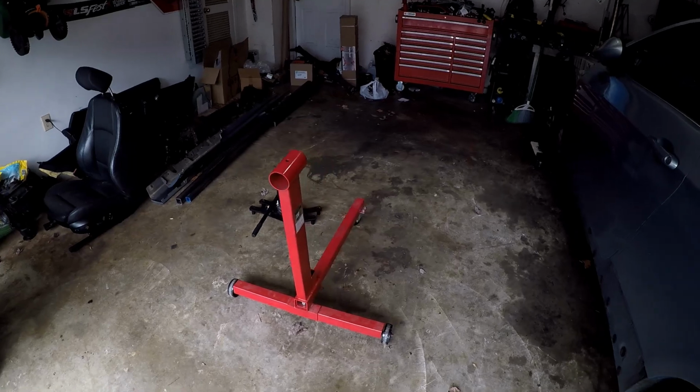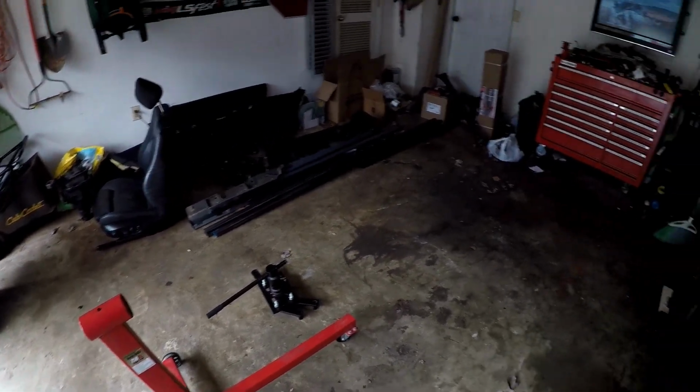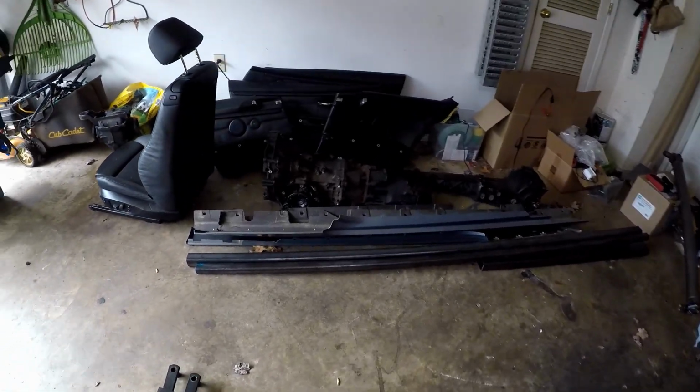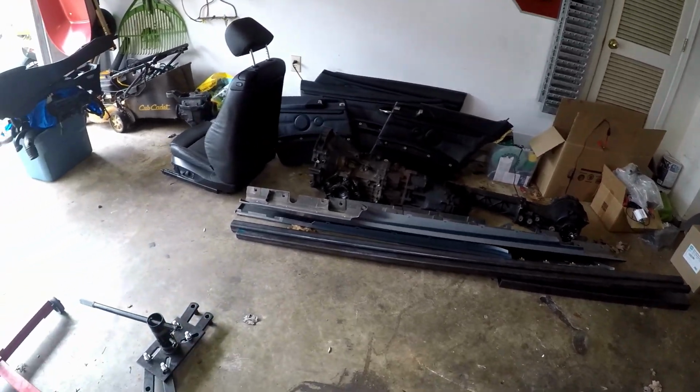So I got a Harbor Freight engine stand here. I got two of them actually. There's one there, and there's one in that box over there. And I bought a bunch of metal. I got on the ground here some 2x2 stock, some 4x2 stock, and some 1x1 stock.